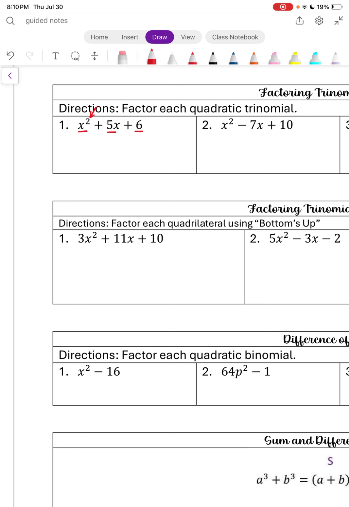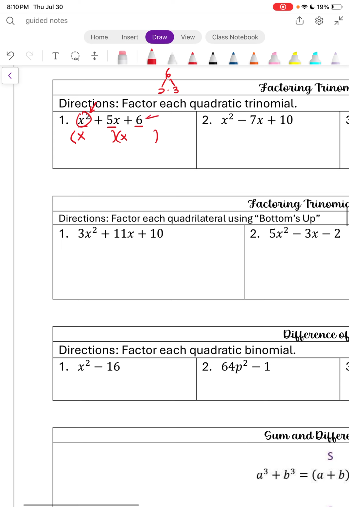To factor it, again, factoring is the process of breaking things back apart, such as 6 breaks down into 2 times 3. That's called factoring. To factor a quadratic trinomial, here's all we do. Step number 1, if you have an x squared here, we're going to put an x and an x. Now you're simply going to look for two numbers. I need two numbers that multiply to give you a positive 6. Those same two numbers have to add to give you this middle number, positive 5.